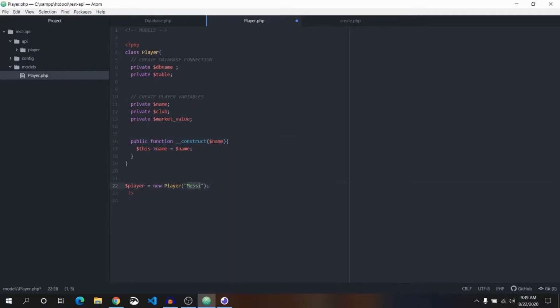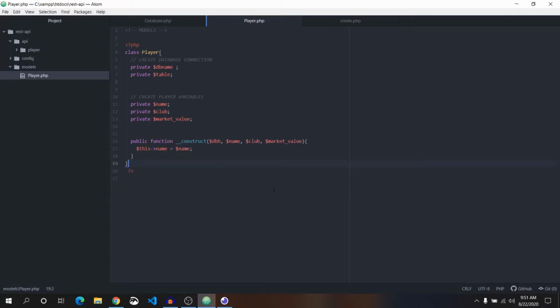This is the parameter, and this will be assigned here, and this value will be assigned inside our class variable, that is name. Okay, I think you get my point. Okay, Control Z to undo it.